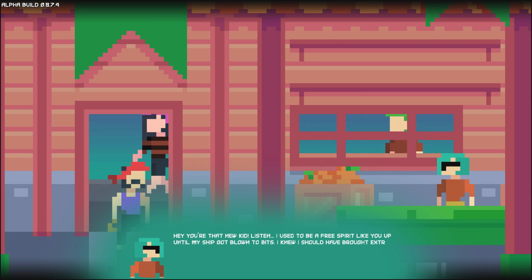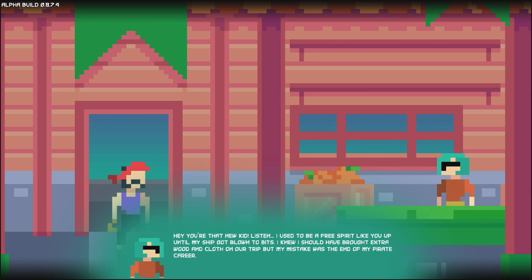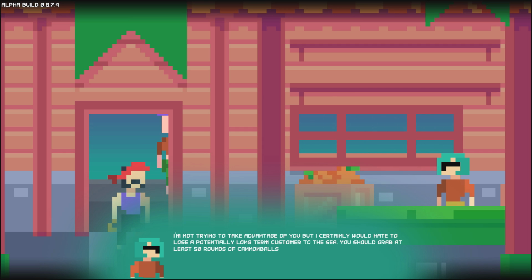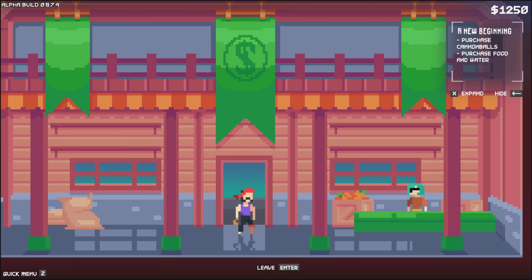Hey, you're that new kid. Hey, listen, I used to be a free spirit like you until my ship got blown to bits. I knew I should have brought extra wood and cloth on our trip, but my mistake was the end of my pirating career. I'm not trying to take advantage of you, but I certainly would hate to lose a potentially long-term customer to the sea. You should grab at least 50 rounds of cannonballs and 100 wood planks.